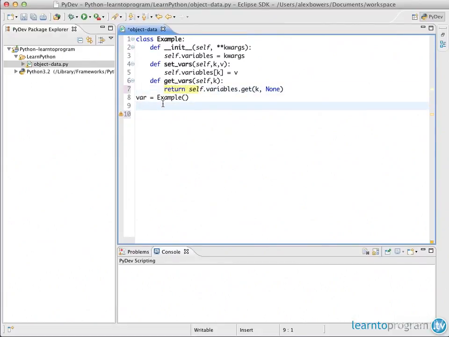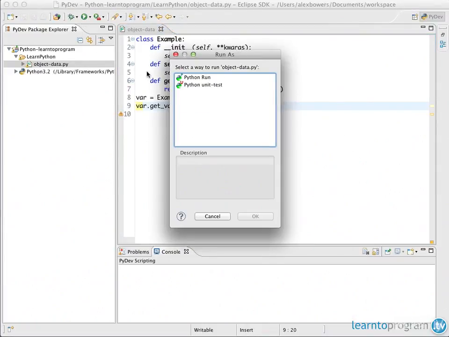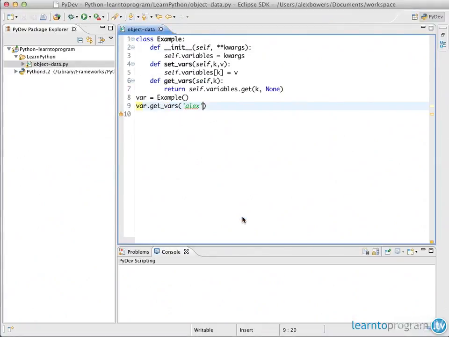So if we were to show this and do var.get_vars, and then ask for Alex, if we were to run this, oh sorry, I need to print this. So if we were to run this, you'll see that we get None because the variable has not been set.